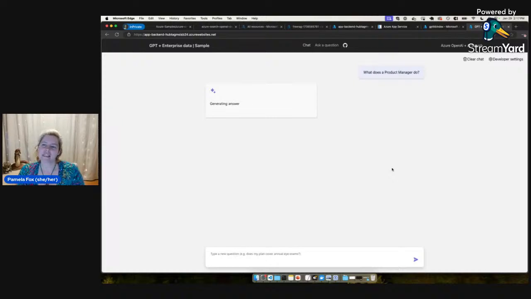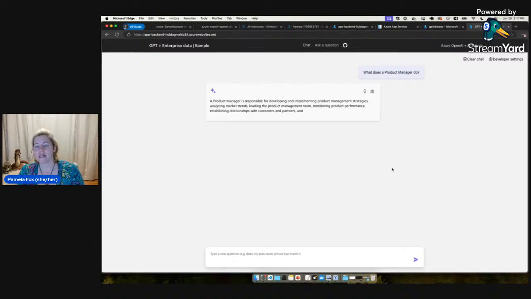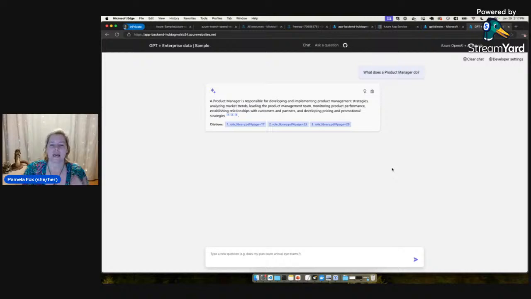So if we are seeing worse performance, it may be due to using the free tier of app service or the free tier of search service. But okay, now we get the result. But keep in mind, if you are seeing low performance, you can take a look at where the lag is. Is it in the actual request to the app service backend? Is it the request to the search call? Is it the request to OpenAI? And determine if there's anything you can do about it. When you are using free tiers, you tend to be competing with others for that free tier. So that's why we don't ever recommend using it for production. But that could mean a little slowness.